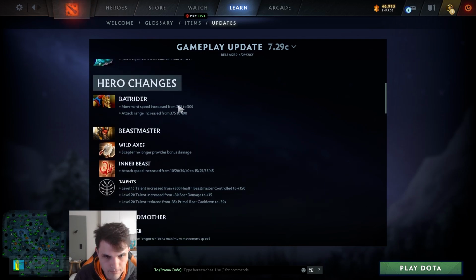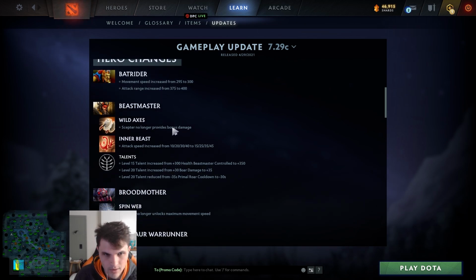Bat Rider, base movement speed, base attack range. They gave him base attack damage last patch. Ever since they literally shit on the hero, they're realizing, we shit on this hero, maybe we should give him a little love. So that's what they're doing.